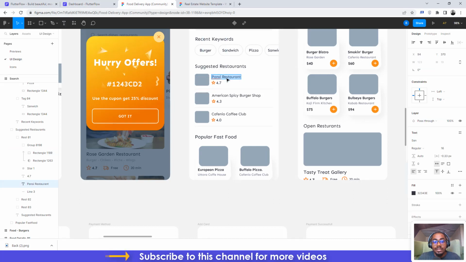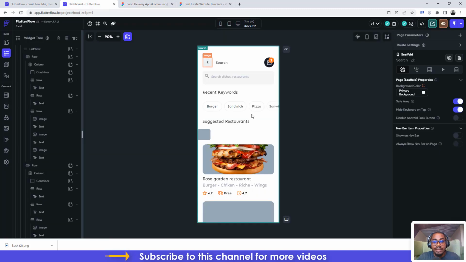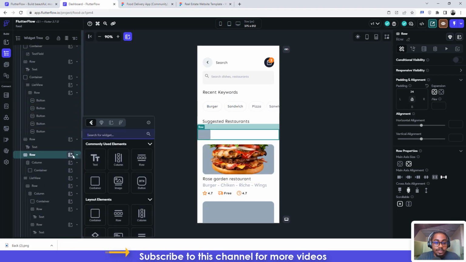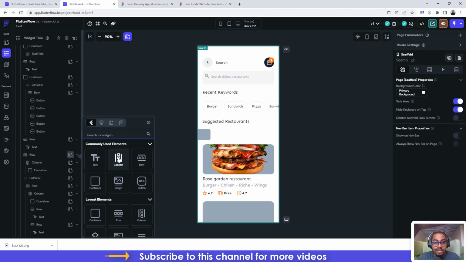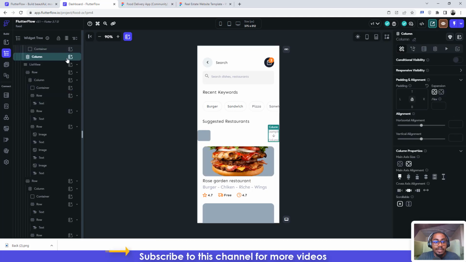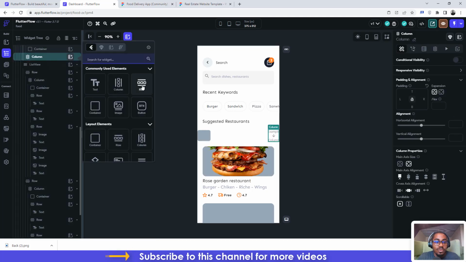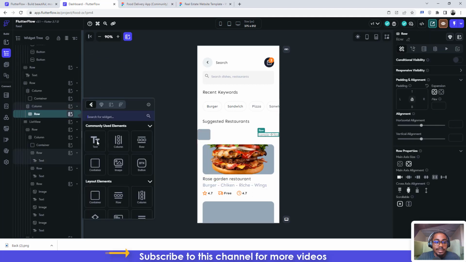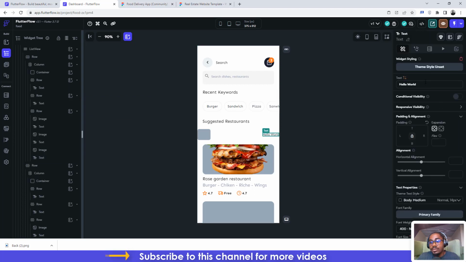Now we will go for this fancy restaurant. It's 400 by 16. So we click on the row and then we add a column. Okay, so we add a column here, and then we will add a row, and in the row we're gonna add a text. Okay, and we paste what we added. Don't worry about the spacing. It's because we had inherited an alignment that said space these things apart.